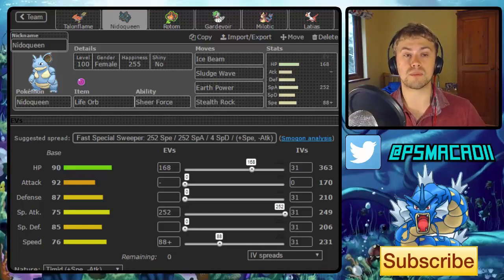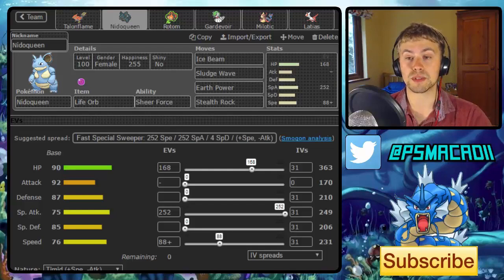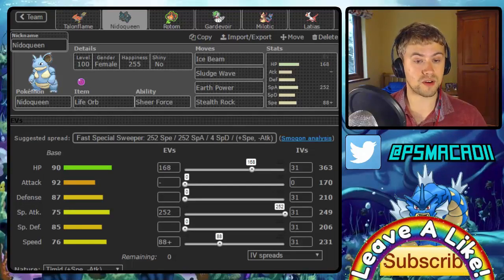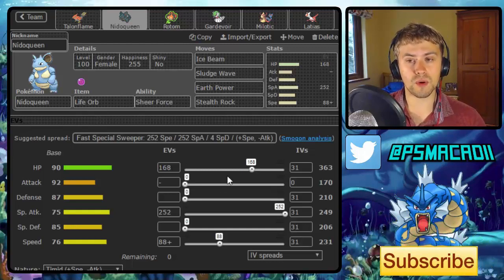If it's more of a specially defensive, maybe not. But that means something else might be able to come along and do a huge amount. Like Talonflame is going to be doing a lot more with U-turns and things like that from there. We've got Earth Power to hit the Metagross very hard, and we've gone for more of a bulky set.